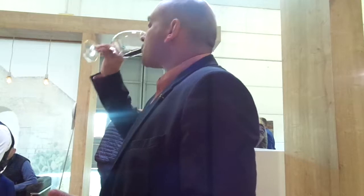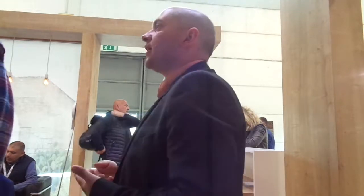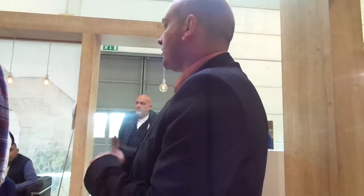So the first one is a sample of a dry style, but still very elegant. A lot of sensuality in the nose, especially in the mouth. It's warm, it's rich, but it's not excessive. It's very pleasurable to drink. It's also a wine that you can think about a lot of food pairings for. It doesn't cover what you have in your dish.